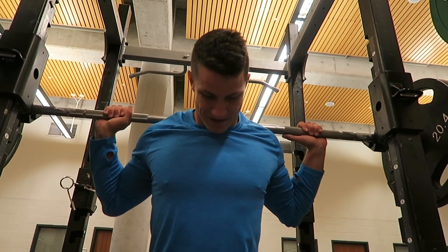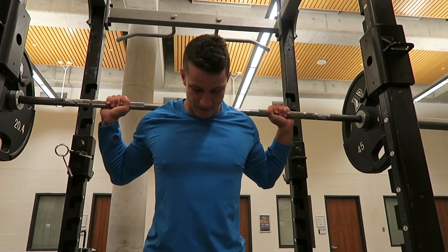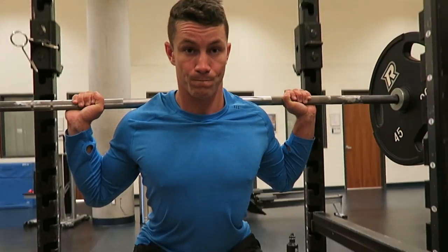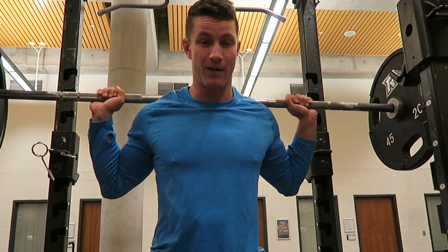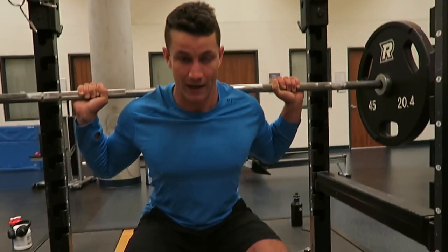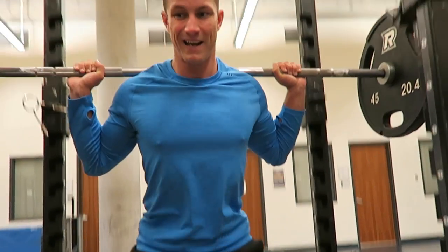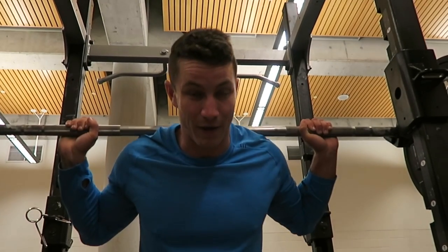Get under the bar, get ready to perform a regular squat. Take two steps back, stay nice and tight, breathe in, sit down, and then explode up. A common mistake people make is they sit back, exhale at the bottom, and become very loose — that's what you want to avoid. Keep that tension throughout, and that's the full breakdown of how you actually perform the box squat.